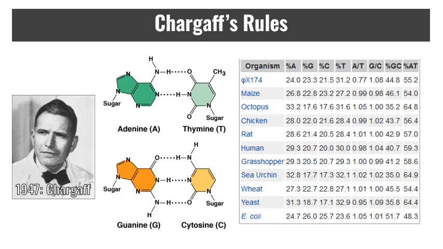A variety of other research and experiments went on in this time period that led to our understanding. One of the more important ones is the work of Erwin Chargaff. He realized that the tetranucleotide hypothesis was incorrect and that there was a relationship, but it wasn't an equal one, that A was to T and G was to C. And you can see those numbers over here on the right. It's not a precise match, but it's pretty close. Now, it's not true for every organism, as you can see in the first line, but that organism, it turns out, is not a double-stranded DNA molecule. So there is actually a reason why it doesn't work.